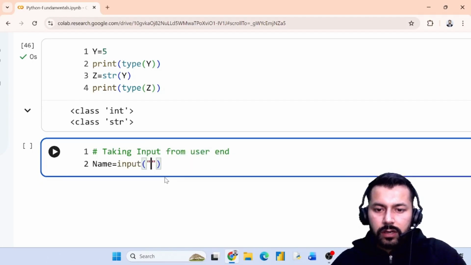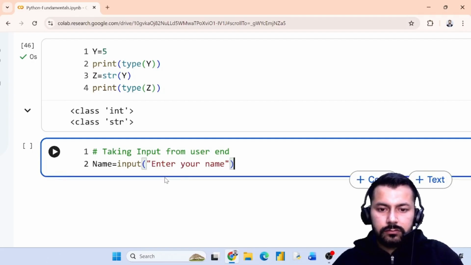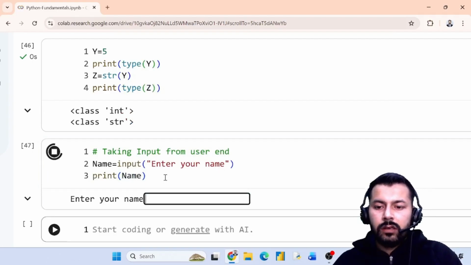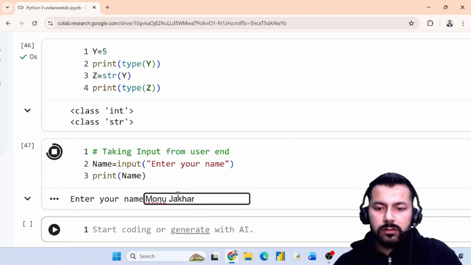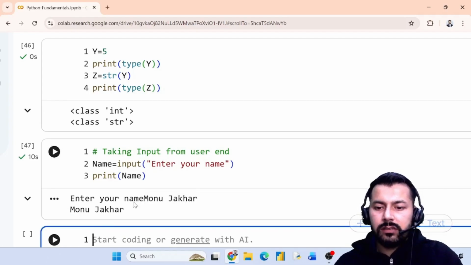Inside the input I want to write enter your name, and then whatever name you enter, it will print that name. Whenever you run this, it will keep on running until you write your name. Like I want to write my name, and I will press enter, so it will display Monu Jakhar.